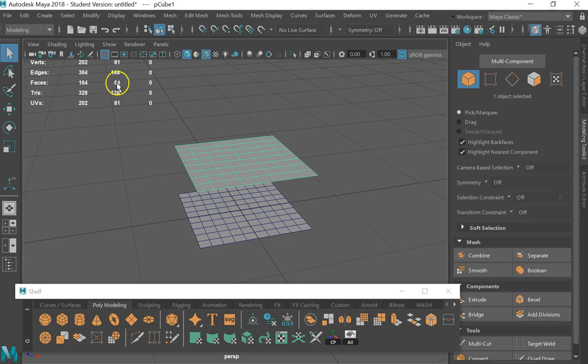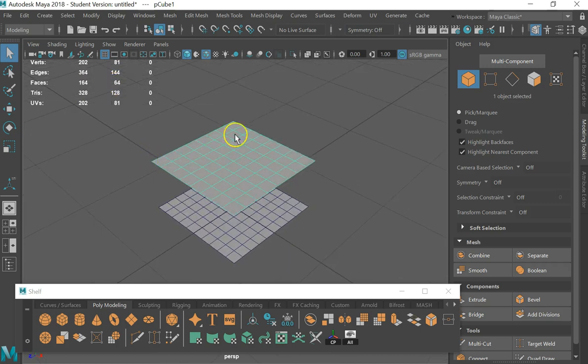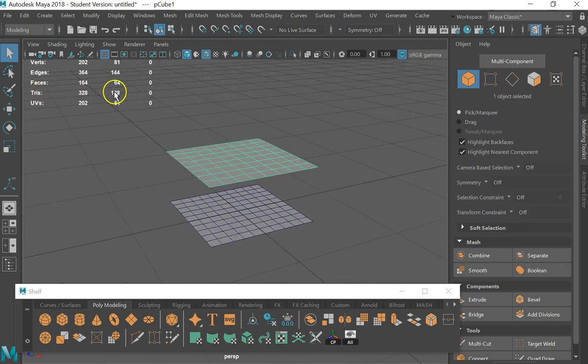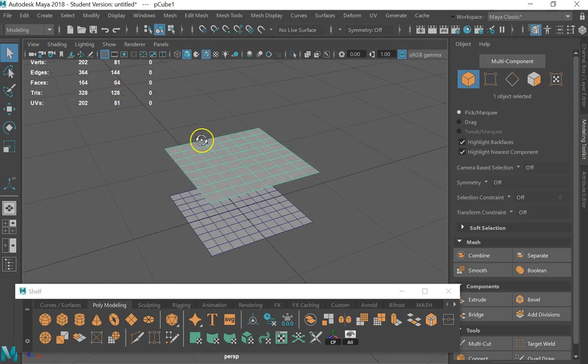So a face is essentially 1 poly, and then how many tris. With Unreal, we care about tris. Essentially, how many faces will dictate how many tris, but for simple understanding today, we'll just refer to everything in faces or polys.